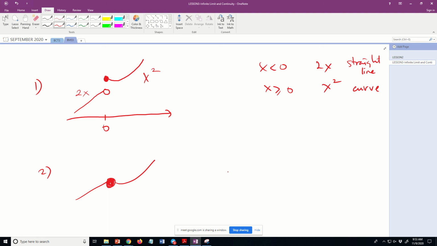When anything you have power is curve lah. Anything with power is x square. Anything with the x, just x without power is straight line. Like just now we have 2x. 2x is a straight line because we know power and just a constant, so it's a straight line. When you come to x square, it's a curve. When you have 2x plus 1 over x, it's no more a straight line. Even you have x, it's no more a straight line. It's a curve.